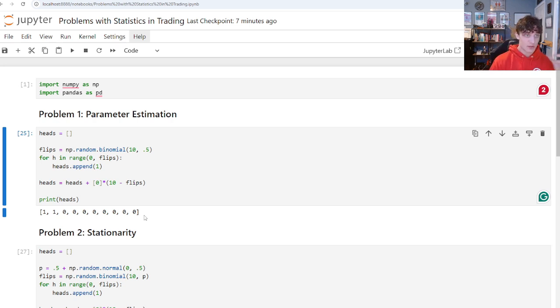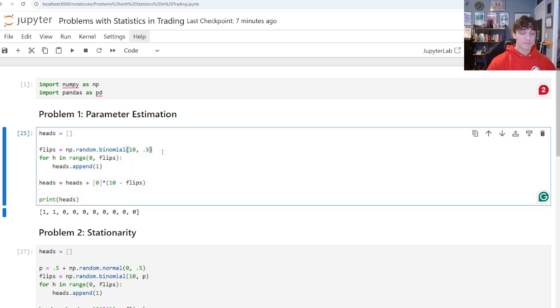In the context of a trading strategy, you're not just looking at 0.5 as the probability of heads or tails. You're looking at the probability of a winning trade and the probability of a losing trade. It's the same idea as a coin flip, heads and tails. But here, you need to estimate that probability. Do you trade 100 days? Is that enough data to estimate your probability? So hopefully this is starting to become a little bit more apparent as to why this is an issue. You only have so much money to trade with, and more often than not, if you're testing a strategy, you're going to lose it. So what about back testing?